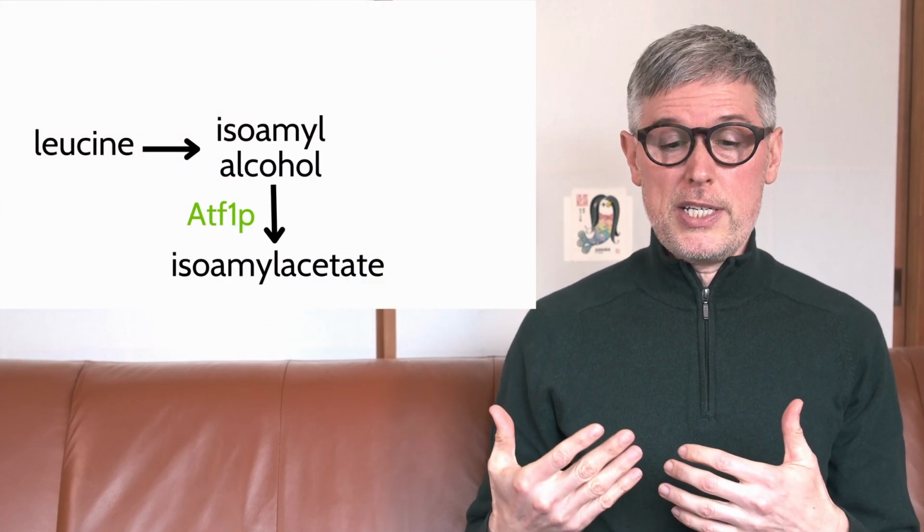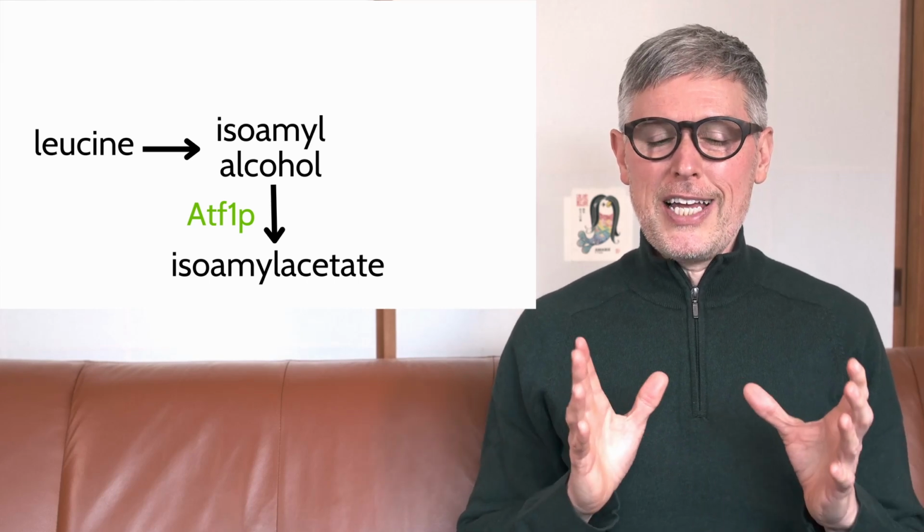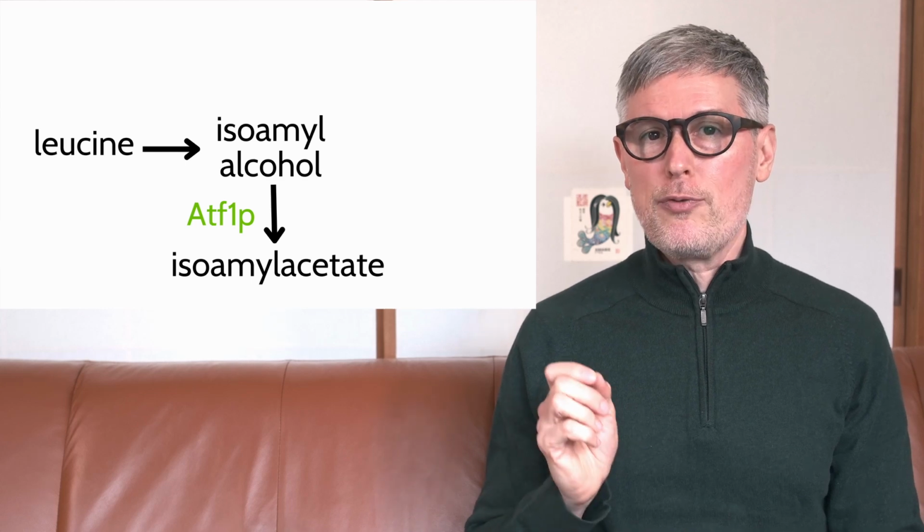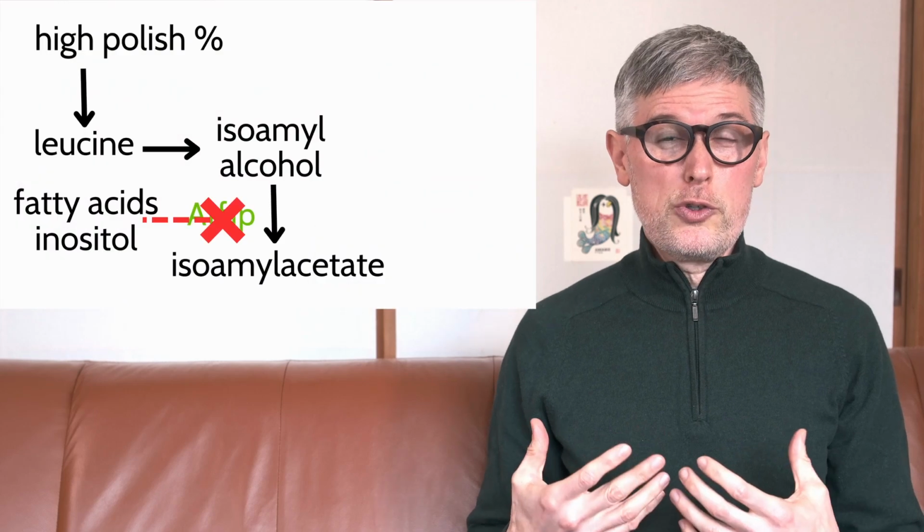You see, after leucine is transformed into isoamyl alcohol by the Ehrlich pathway, it can further be changed by yeast into the acetate ester by an alcohol acyltransferase enzyme known as ATF1p. So it would seem if we wanted more fruity ester, we could give yeast more leucine, right? In theory and in practice, this works. If we just give yeast directly more pure leucine, it will produce more isoamyl alcohol and more isoamyl acetate. But in brewing, the most straightforward way to increase the amount of leucine available to yeast is to use rice with a higher polished rice percentage. But this introduces a problem.